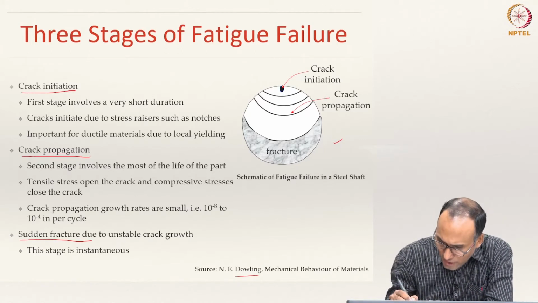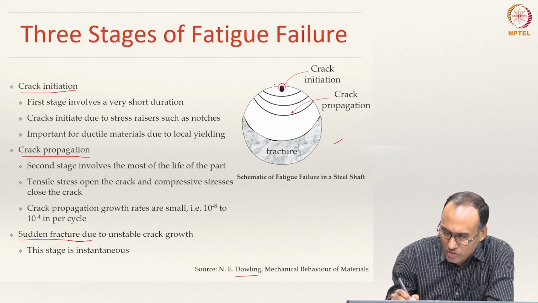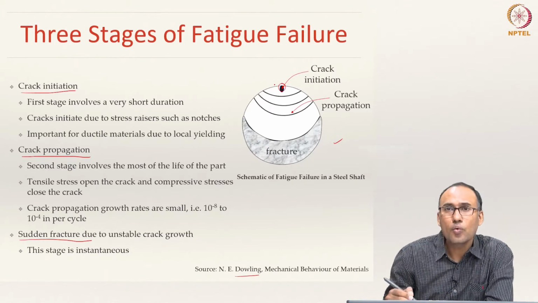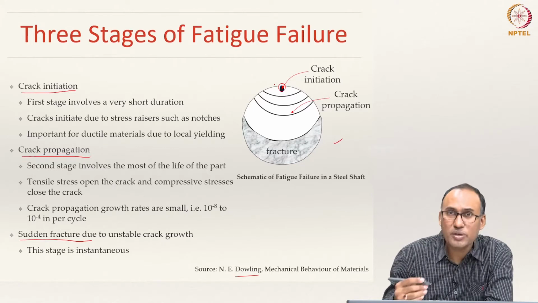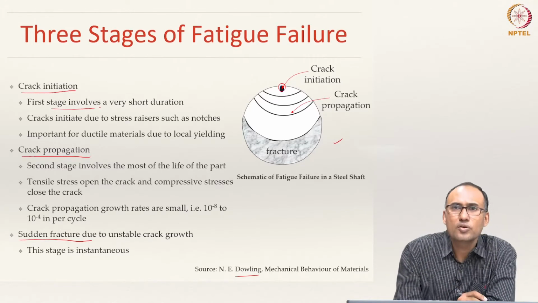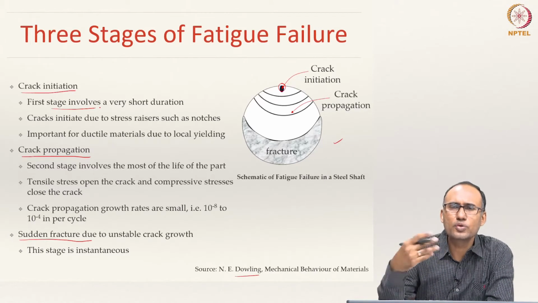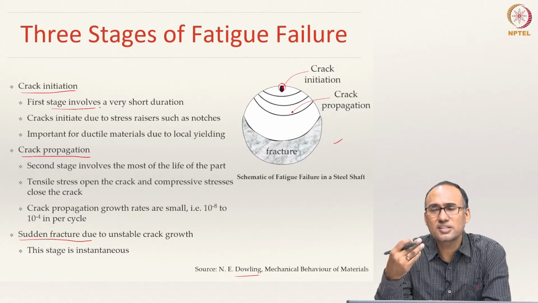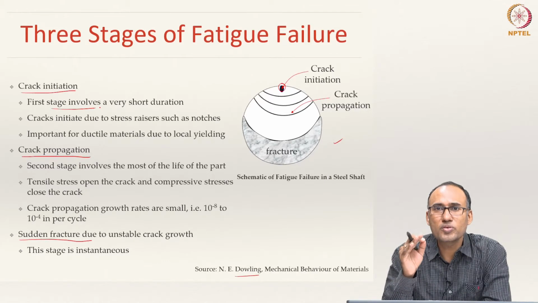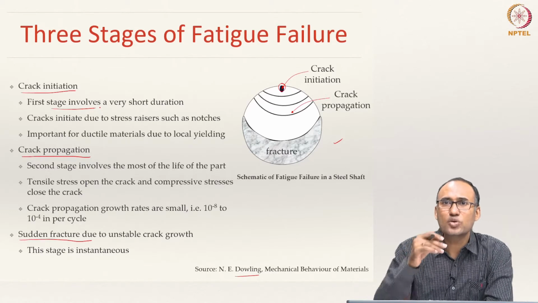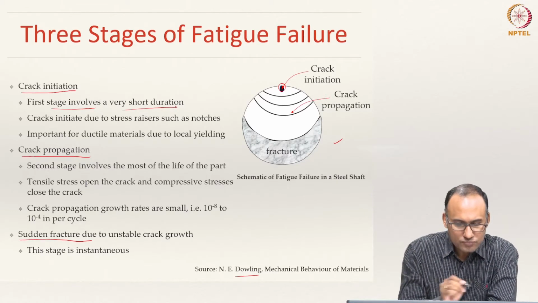So, let us say here you have a crack initiation, this is the region where you have crack initiation. That is basically your first stage, which is of very short duration, because you may have a stress riser, and even within a very few number of cycles the feature that is responsible for the rise of stress, due to the stress concentration, might actually initiate a crack.